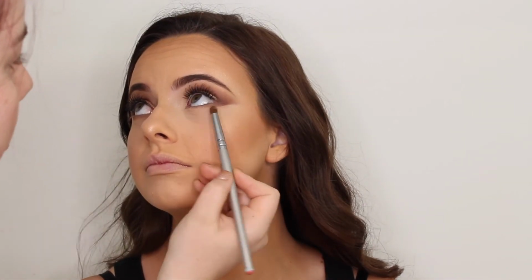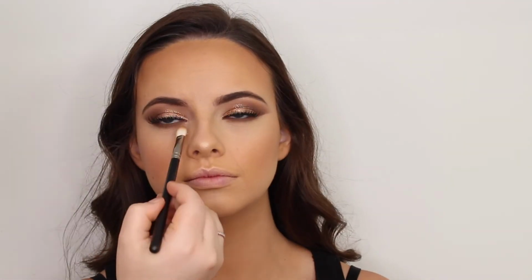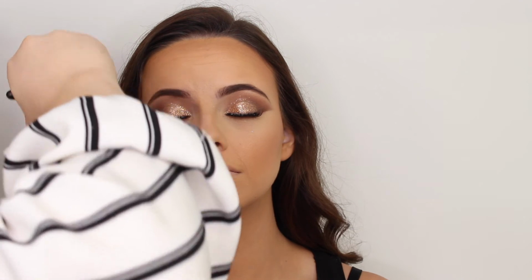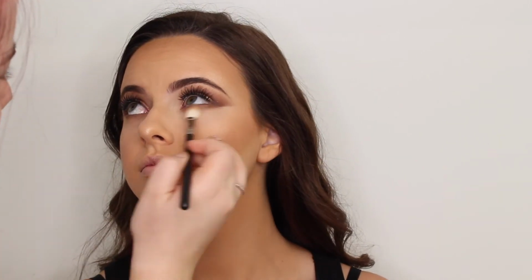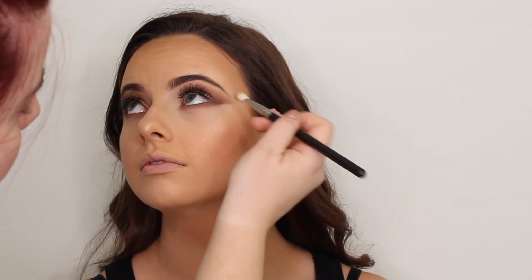I'm then going in with all the same colours that we used on the top of the lid underneath with a nice soft pencil brush, and then I'm just going to blend that out with our MAC 217 brush that we used before, just so that it doesn't have such a stiff line, but so that it does blend out nicely under the contour of the under eye.